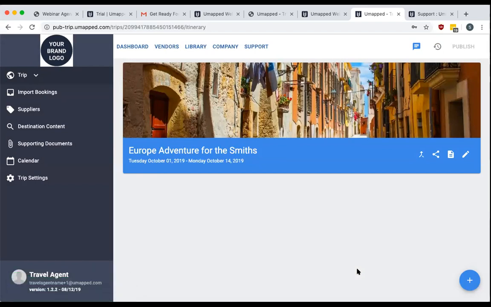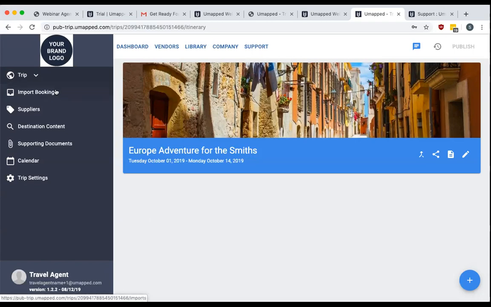In today's demo, I'm going to highlight how you can easily consolidate bookings from a variety of integrated systems like Sabre and Clientbase, as well as how to import from partnered suppliers. We'll also demo how to create your own trip segments, and finally, how to share or send a trip to your travelers.